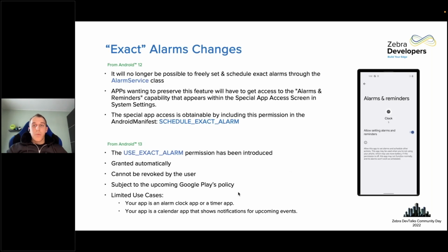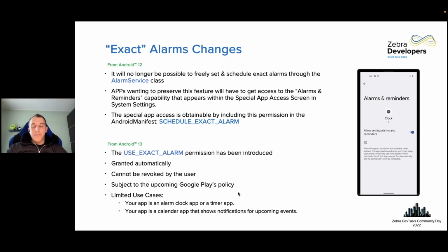Now, going forward, we have some kind of important changes here, because it's going to impact whoever uses alarms in their applications. When I'm speaking about alarms, I'm not talking about the ones waking you up in the morning. I'm actually referring to the alarms from the alarm service classes.